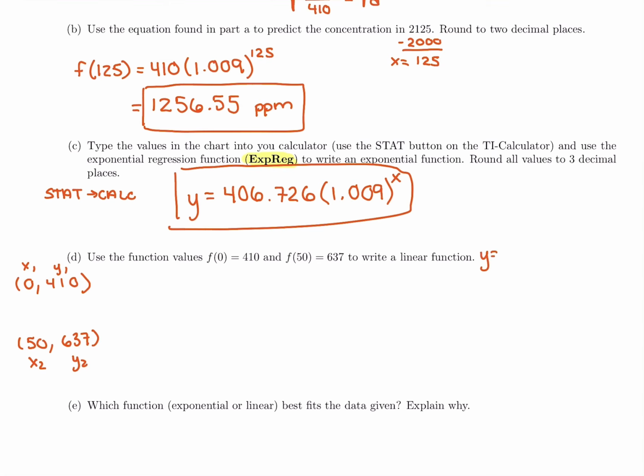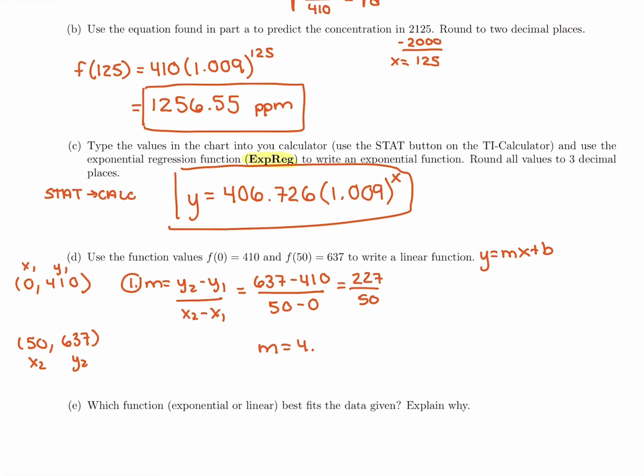That way, when I write my linear function, which is y equals mx plus b, I can plug right into that formula for m: y2 minus y1 over x2 minus x1. So for this one, we're going to do 637 minus 410 over 50 minus 0. Difference in y's over difference in x's, we can see that it's increasing. It's going from 410 to 637, so we should get a positive slope, and we do because we get 227 divided by 50, which means m is going to be 4.54. We would say on average, the carbon dioxide in the atmosphere is increasing by 4.54 parts per million per year. If we had to interpret that, we'd say it's an increasing slope with our units.